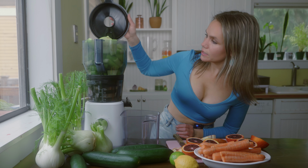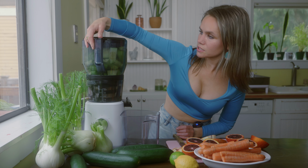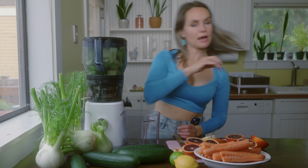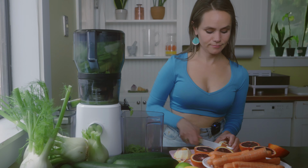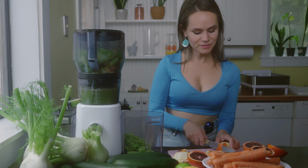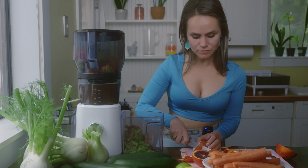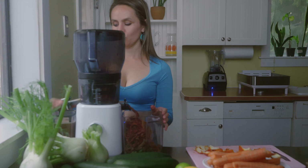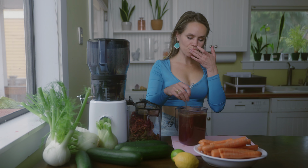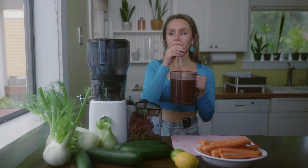Get the juicer going here because it's super full. So we got our celery, green apples, and then I'll add the oranges once we get juicing. So when you pair these three together, you get ultimate skin protection, hydration, glow, and that silica and collagen boost. So these three really work together to reinforce your skin structure for that ultimate firming and smoothing.